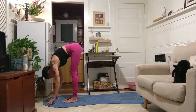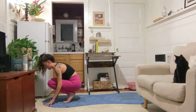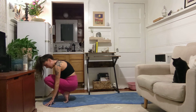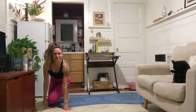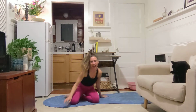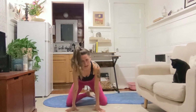Coming to your tippy toes, bending the knees, lowering your bum towards your hips, a little squat position. One breath here. Little toe stand. Nice, and then we're gonna come down for a fire breath. You can either sit in Sukhasana, crisscross applesauce, if that feels good and accessible to you, or you can sit up on your knees, whatever one you like.